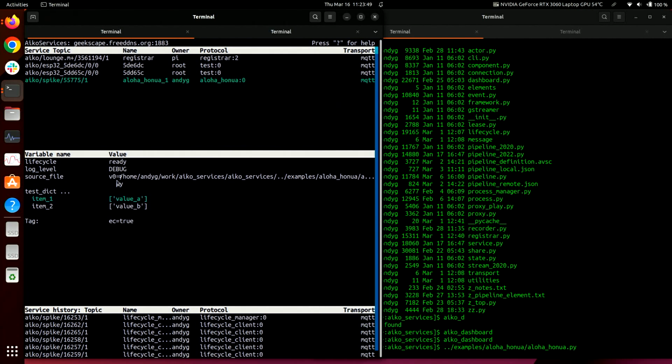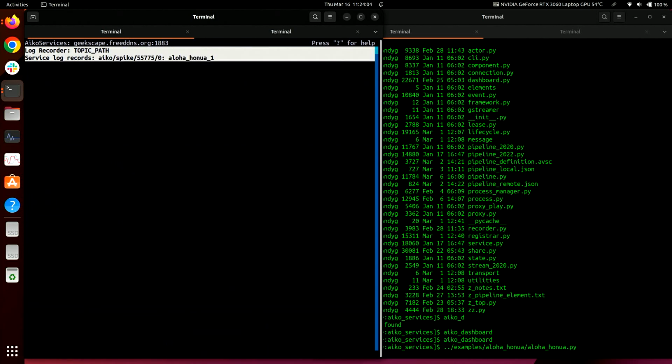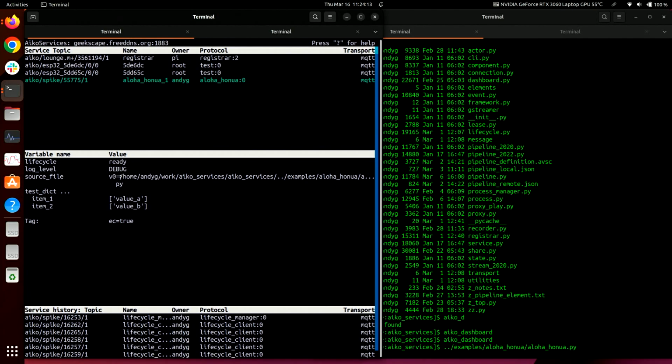Another one I like to do is have the version number and the source code for the service. So the idea will be you just click on that and it'll take you to the source code for that service. You also see the tags, so this service supports eventual consistency. And you'll be able to go to log and see the logs as well, which I probably haven't got time to show. But the idea is to have a dashboard that allows you to pretty much inspect everything.